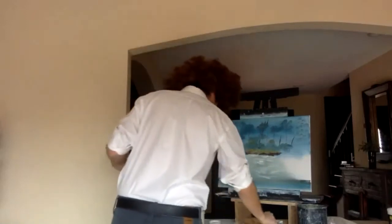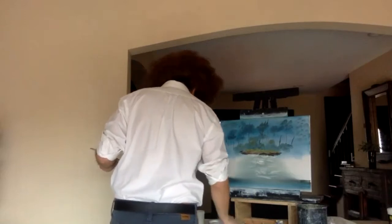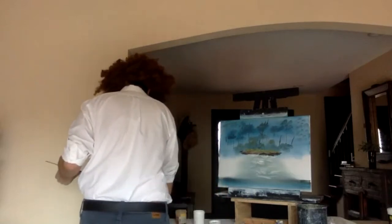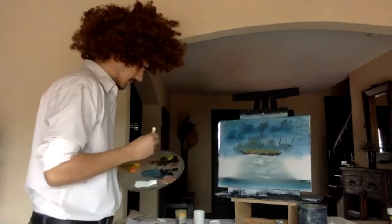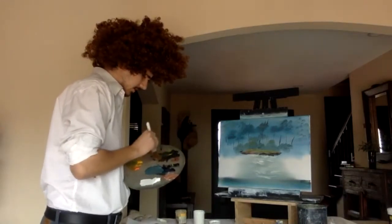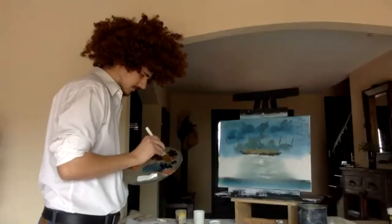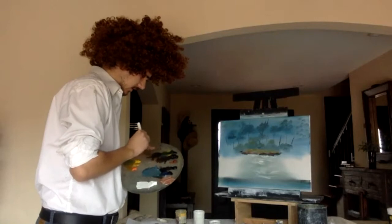Okay. How about? Let's take our 1-inch brush. And how about we just mix up a little bit of the sap green, some Van Dyke brown, a little black. Wants to be quite a dark color.